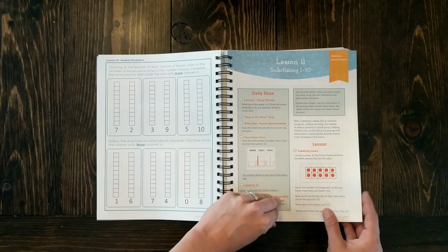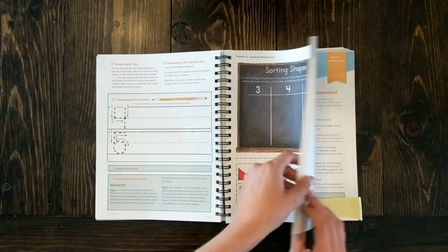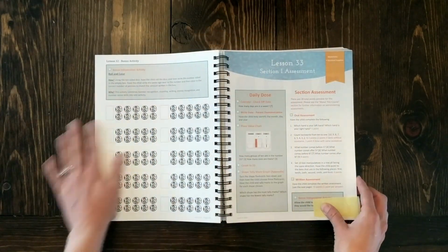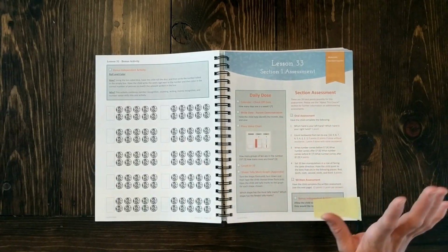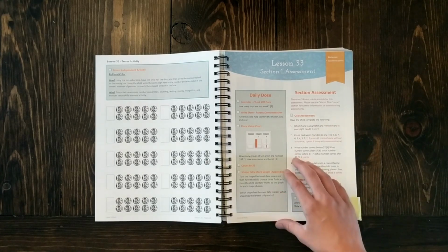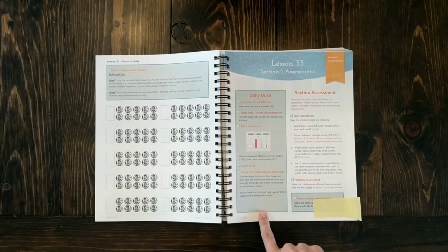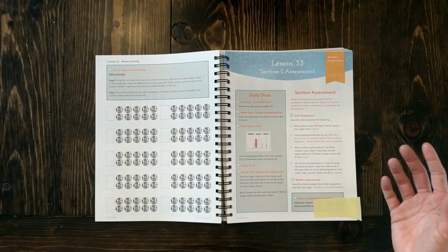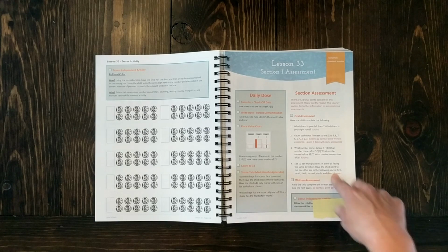And then you get to the end of a section, which I'm just going to go ahead and fast forward to, and you'll get to a section assessment. Now, these section assessments are a lesson within themselves, so you would do this as one day. They do still include the daily dose because that is something that is supposed to be done daily, and then they go into the section assessment.